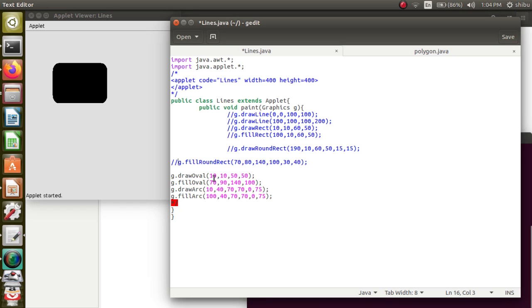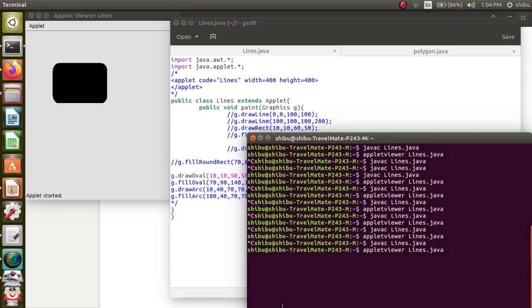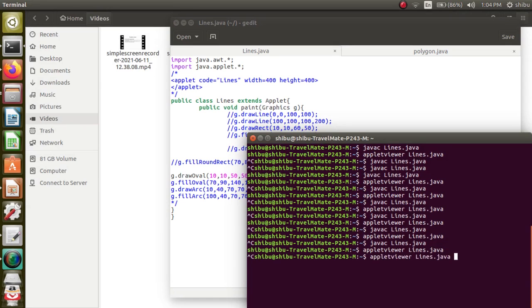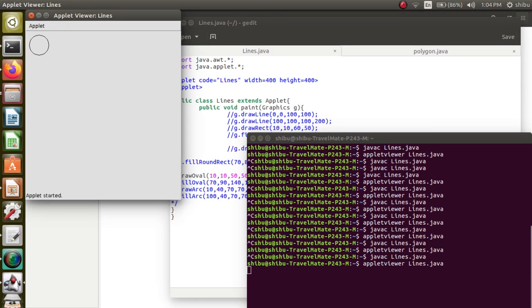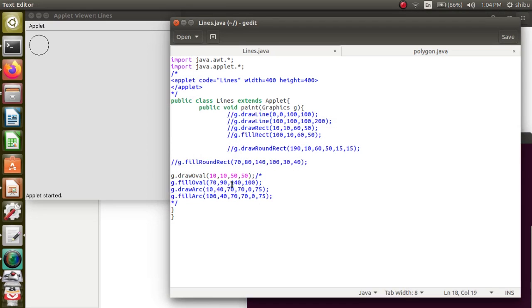Now I am going to save it. javac Lines.java, and using the applet viewer. As the height and width are 50 and 50, what will happen?